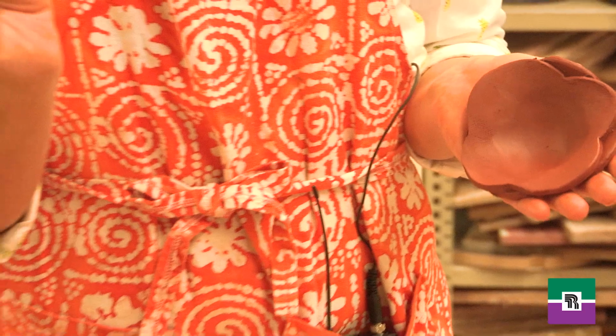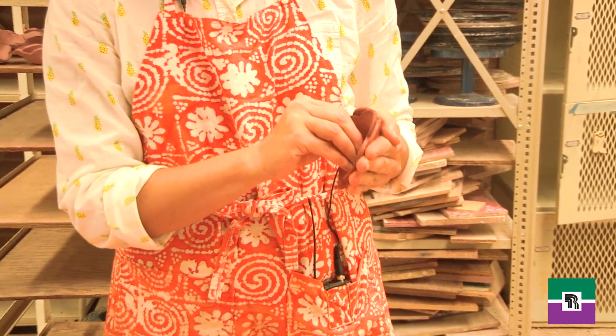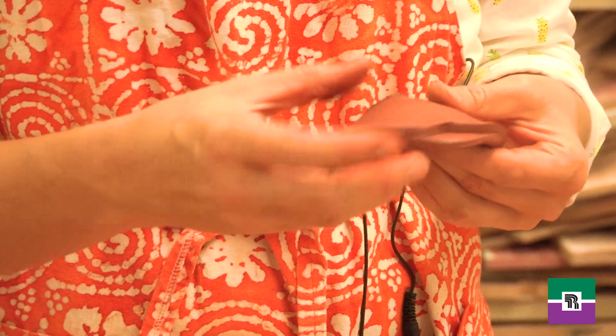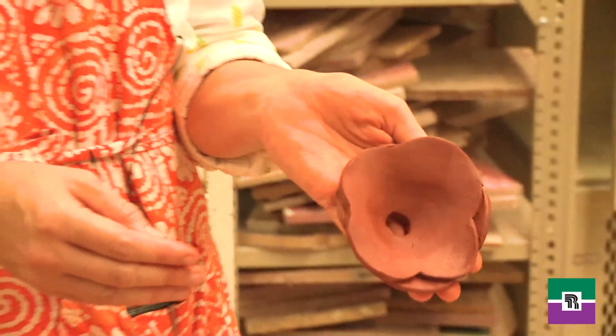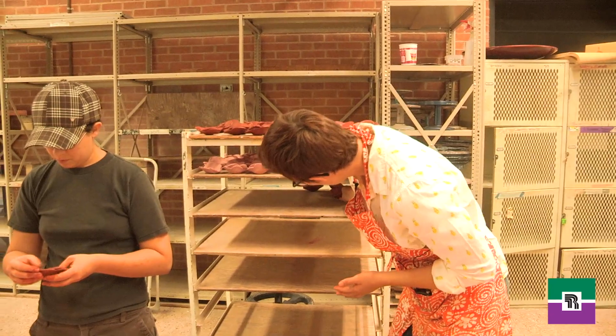And then the last step is we're going to take a hole punch and punch the center of it so that after they're fired, we can put a rod through these and they can be in the ground. So once you have your poppy made, then we'll put it on the shelf and we can go back and do some more.